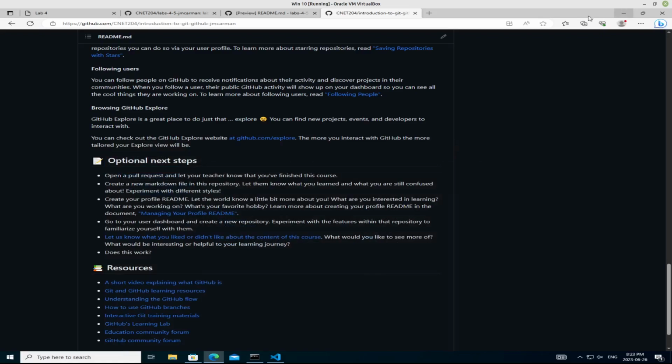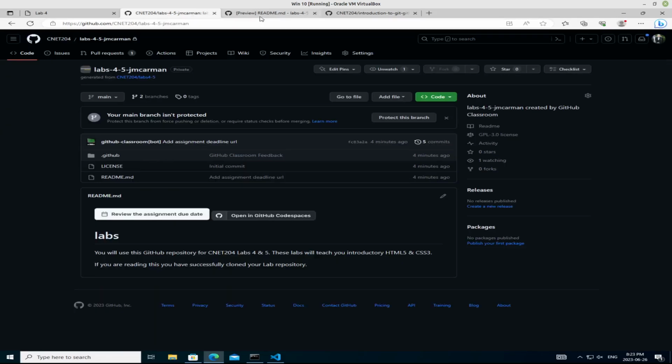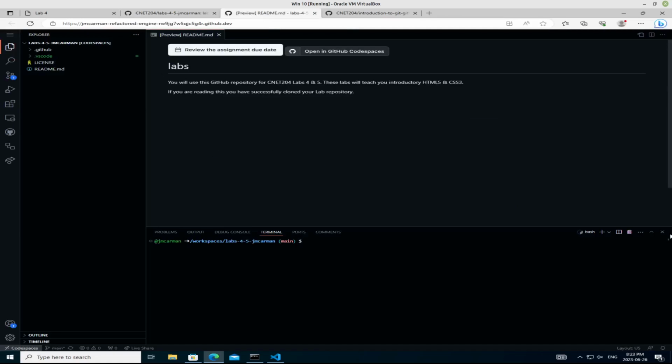Now that we have access to that, what are we going to do with it? Well, in Visual Studio Code, or in our browser in GitHub Code Spaces, we're going to create our first web page. We've got everything we need here. I'm skipping a few steps in the lab. Read through the lab instructions. We're going to write some code. Oh, look, it pulled in our settings. That's pretty awesome.